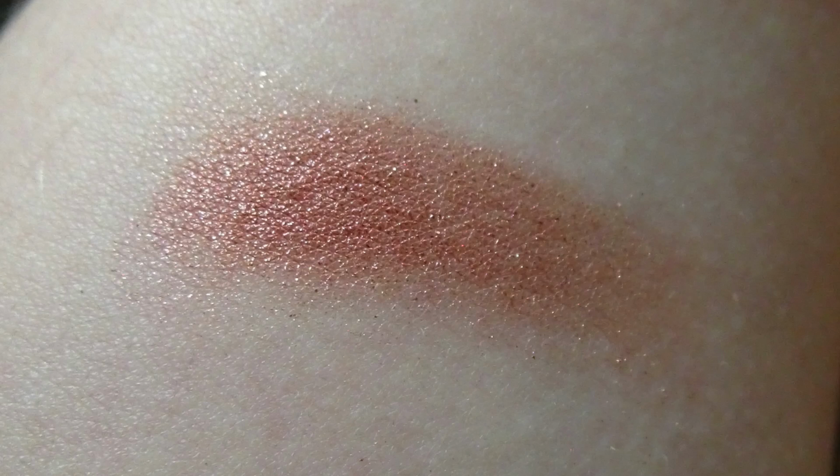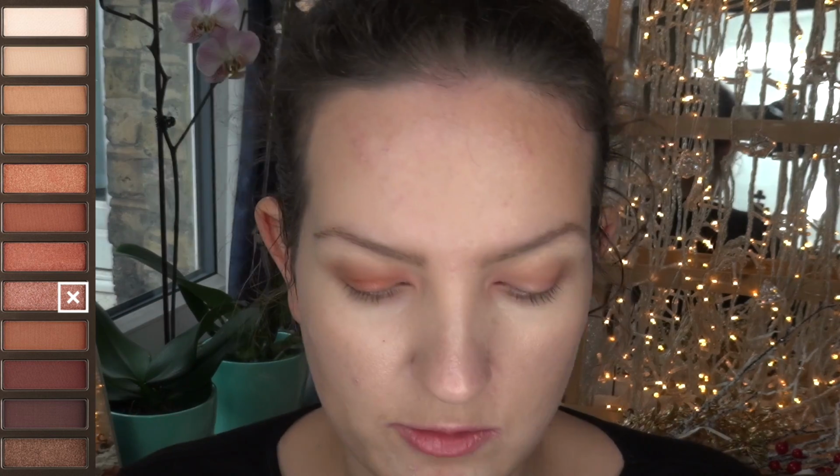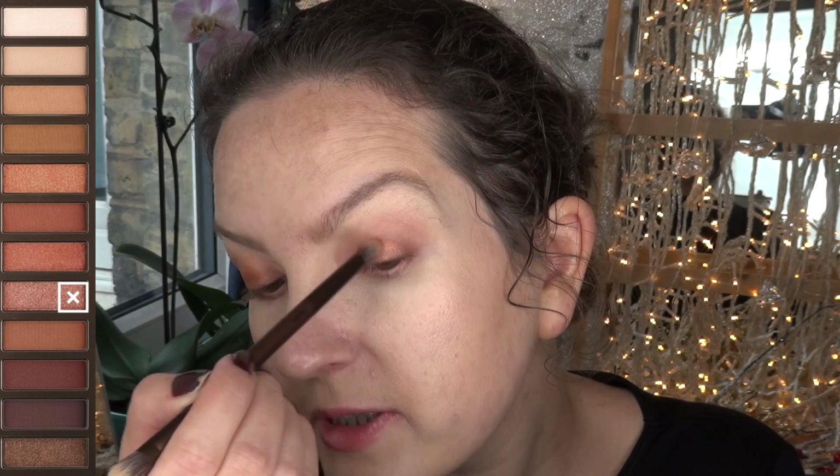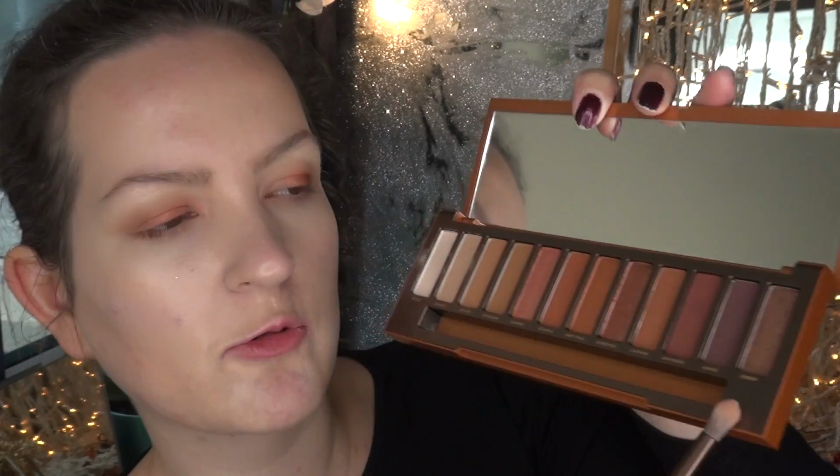To do some highlighting on the lid itself, we're gonna use Scorched. I'm not sure how it's gonna look, but it looks like it's very shimmery. It's a satin shimmer. Our lid is a teeny bit more visible. It's a lovely color, I love it. Absolutely beautiful, nicely pigmented. Okay, let's try to use one more. I've already put most of them on my eyelid anyway, just to try them out. Let's try the last one because I am quite curious about it.